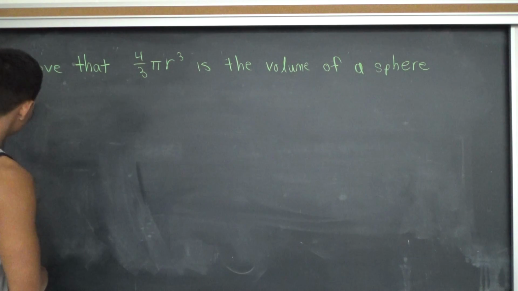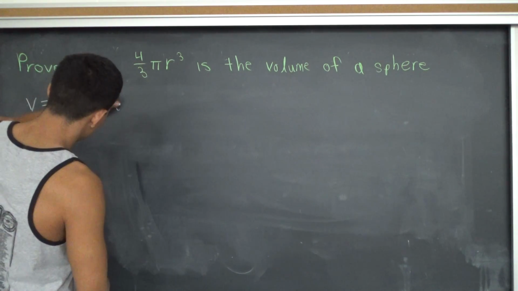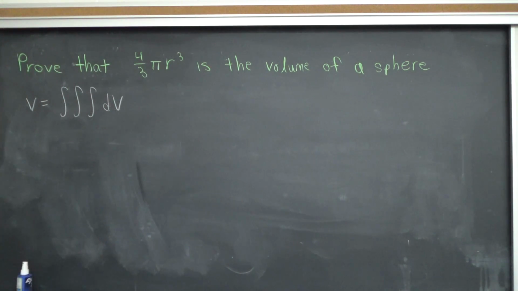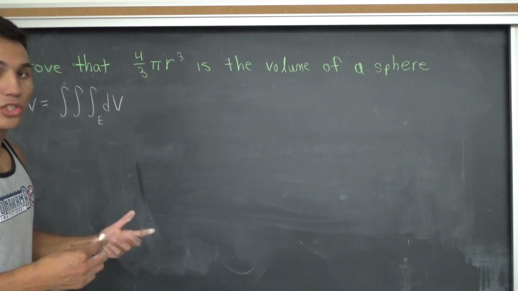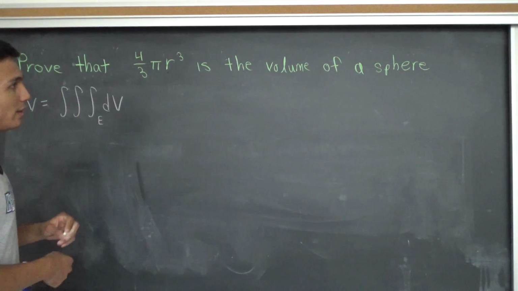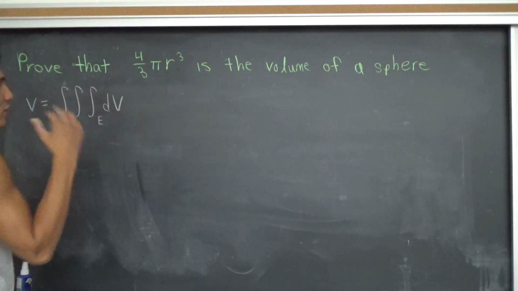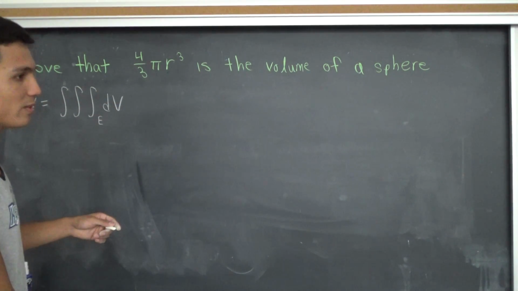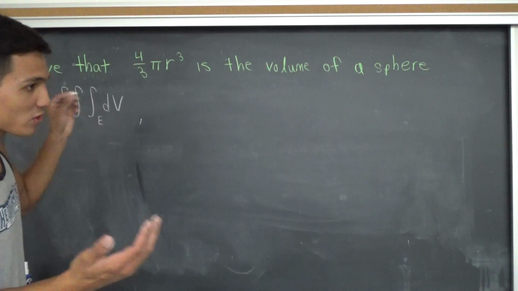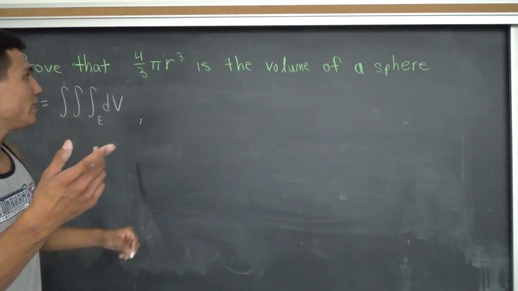But we know that the volume is equal to the triple integral dV, right? That's the volume. Now, obviously we have some region E. Let's first start by defining the region E. Keep in mind, it's 4/3 pi r cubed. This is just a perfect sphere, right? We don't have to worry about this sphere being a little rounded somewhere else and pulled in a different direction. So it's a perfect sphere with a radius r.